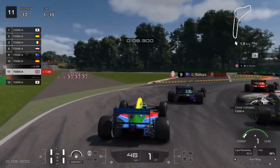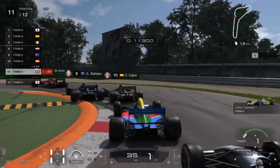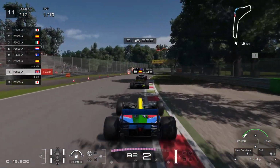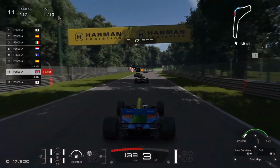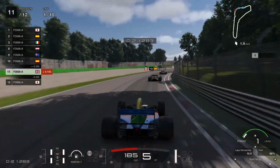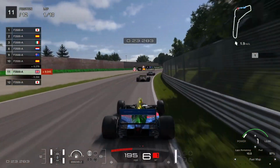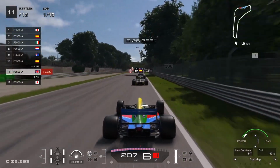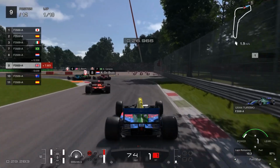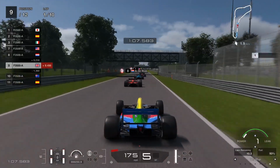The AI this time around will pit. And I think they've kind of done it on purpose because the front kind of 3 or 4 vehicles are much quicker than what you'll see at the back of the grid. They will build up a huge gap very, very early on. So don't panic if you get yourself up into maybe 5th, 4th place and see that the rest of the field is absolutely disappearing and absolutely gaining on you.